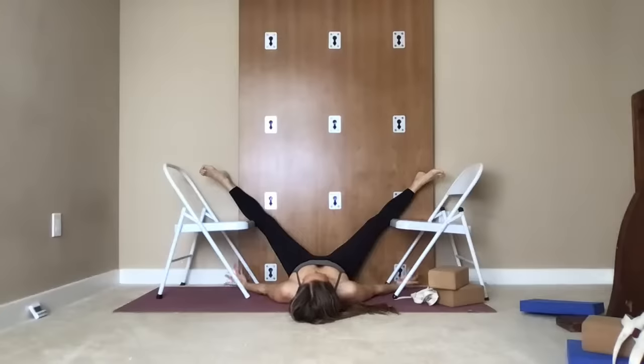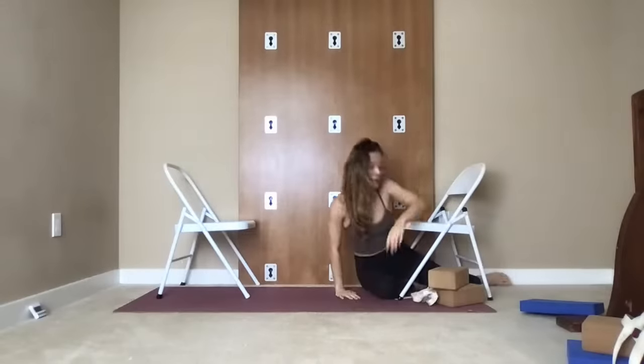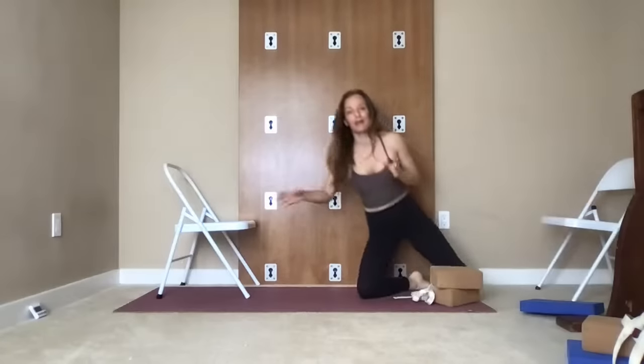So this is an excellent de-stressing place that you can come to, to release the back, to release the legs. Inverting is great for the system. Okay, so this is a quick modification. So back to our pose.